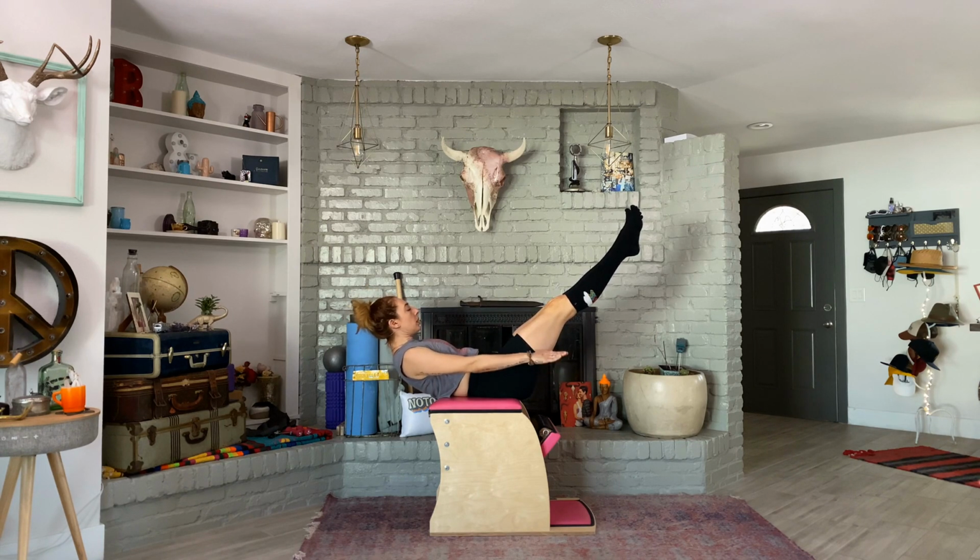What do you know about your legs so far? We haven't dealt with the arms yet. What do you know about your legs so far with this asymmetrical work? Which one has to reach more? Which one has to hug more? Which ankle might need to be invited to the party more? 5 more cycles of breathing.